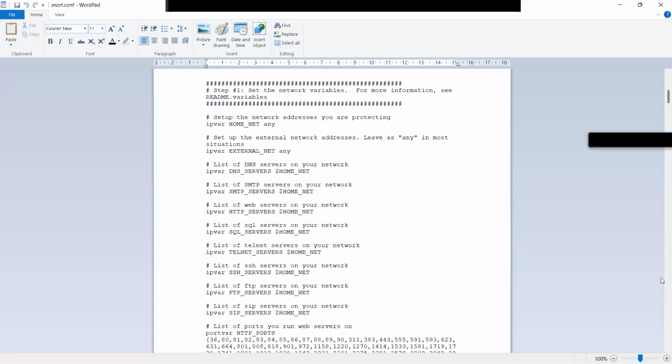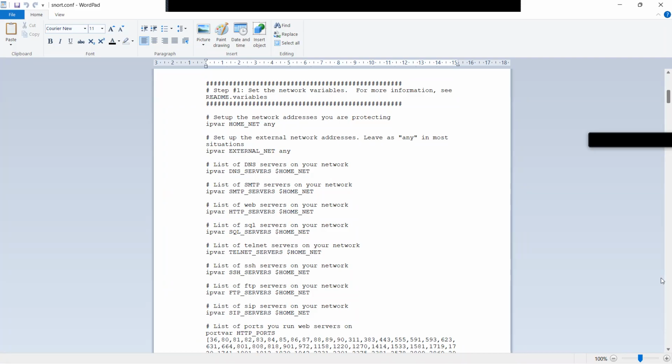Now if you can see here, the first variable is ipvar. The name of the variable is HOME_NET, and the value is set after that, given as any.